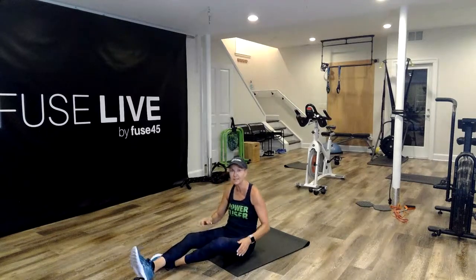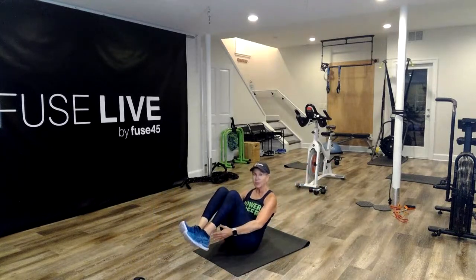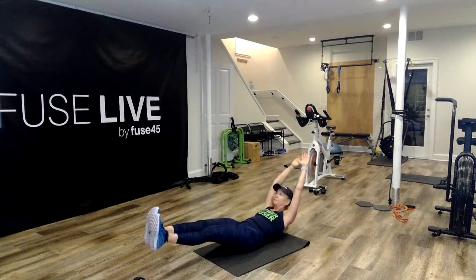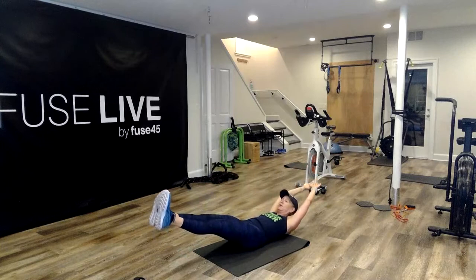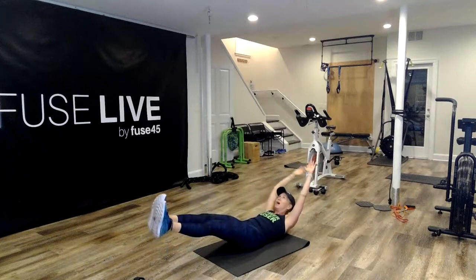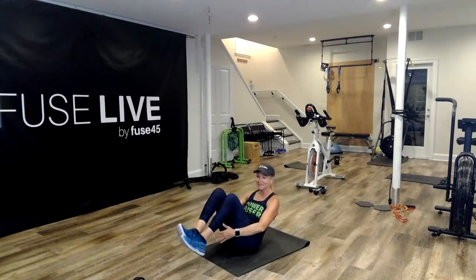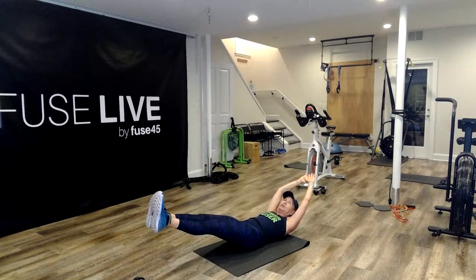We're going to go for 45 seconds — it's going to get intense. Start in three, two — come all the way up, pull. Look at the feet, pull everything together. Extend, pause, feet are flexed, pull it in. Hold and pull — you got this. Hold it, hold it, and pull it in. Breathe and pull it in. When I come down here my belly button is pulled in, my rib cage is connected, my core is lit up. Ten seconds. Hold it for four, three, two, and recover.